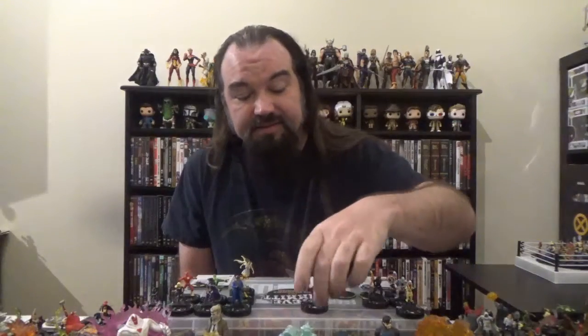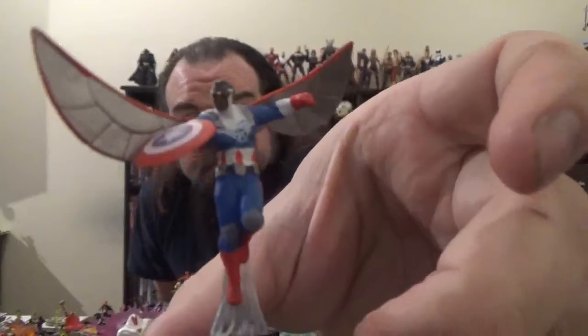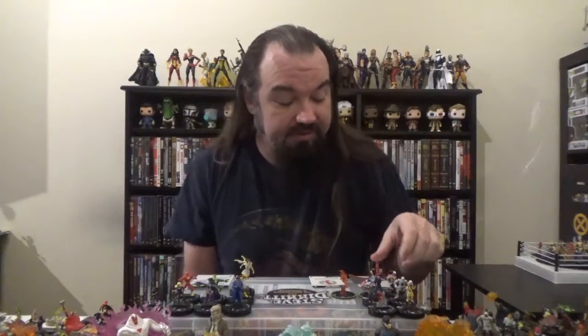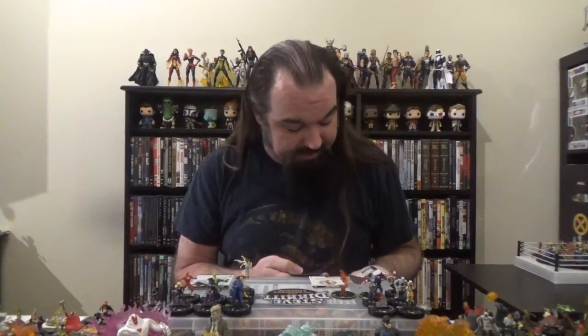Next up, we've got Captain America, Sam Wilson. So Cap here comes in at 75 points, has the Avengers team ability as well as the Avengers, Shield, and Soldier keywords. We've got 2 traits. We have the Assembled Avengers trait.